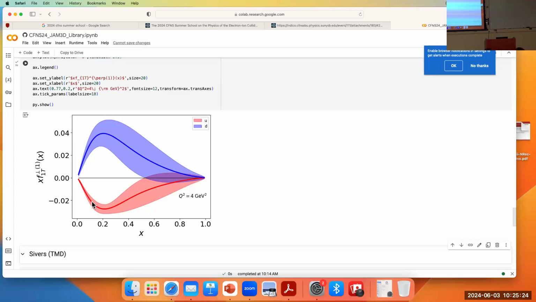But somebody else was asking. Was it the same question? I have another question about it. So you never have an isolated up quark, right? These distributions are always contributing to a probability in the sense that you're always summing over all the flavors, so all the TMDs for each flavor. So couldn't the answer just be that, yeah, the contribution from the up quark is negative, but overall it's never negative?